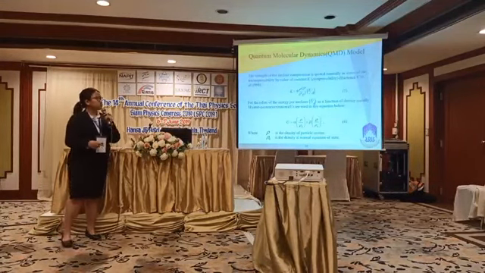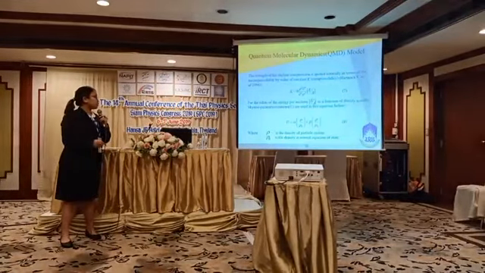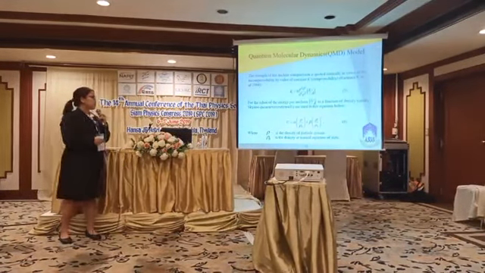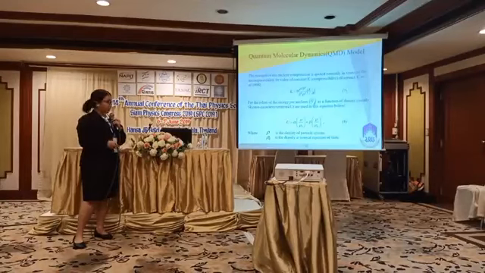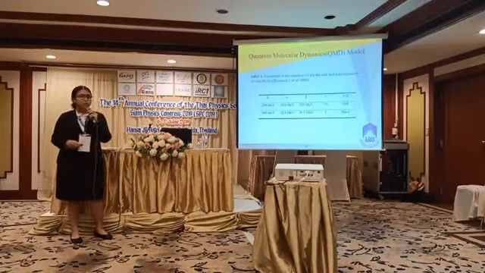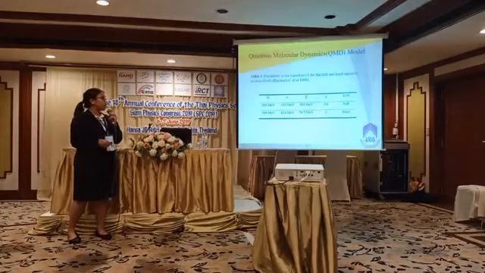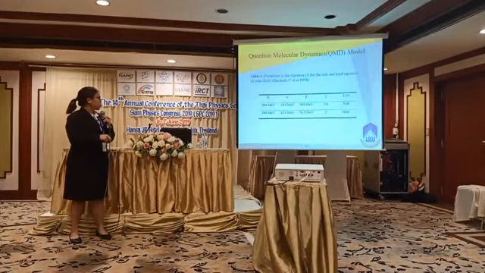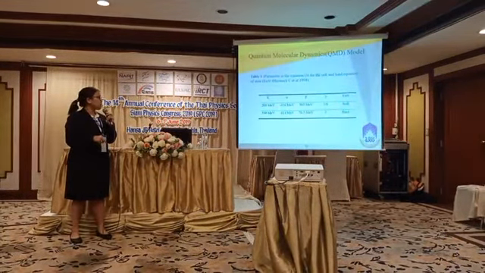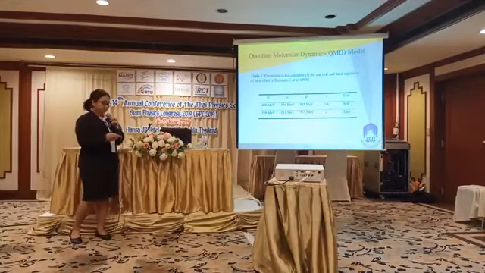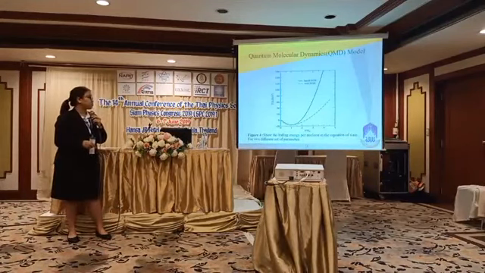The strength of nuclear compression is quoted normally in terms of the incompressibility, the value of the constant K, given by equation 7. For the energy per nucleon as a function of density, usually Skyrme parameterizations are used in the equation below. Table 1 shows the parameters in the equation for the soft equation of state, or soft EOS, and the hard equation of state, or hard EOS. When K is 200 mega electron volts it indicates the soft EOS, and when K is 380 mega electron volts it indicates the hard EOS. Figure 4 shows the binding energy per nucleon in the equation of state for the two different sets of parameters.